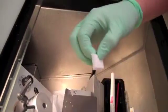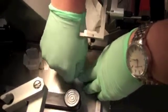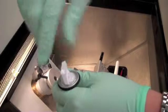Remove the block from its casing. Make sure you don't lose track of where the heads of the tadpoles or zebrafish are facing. Trim your block close to the heads using a razor. Then squeeze some OCT onto the chucks inside the cryostat and place your block in the OCT so that the embryos are upright. Let the OCT freeze before you proceed.